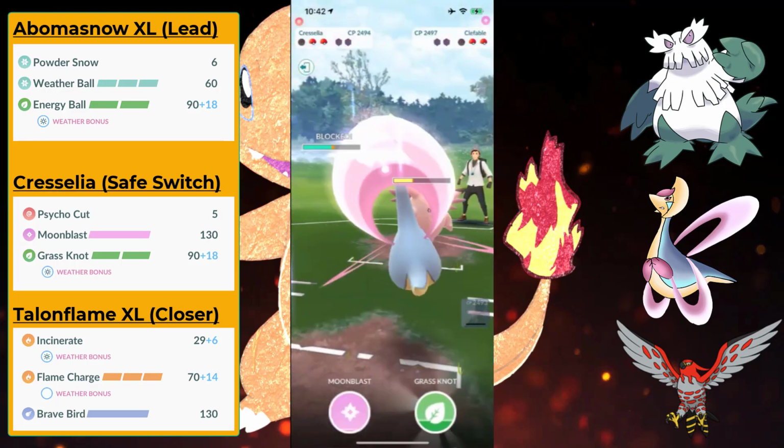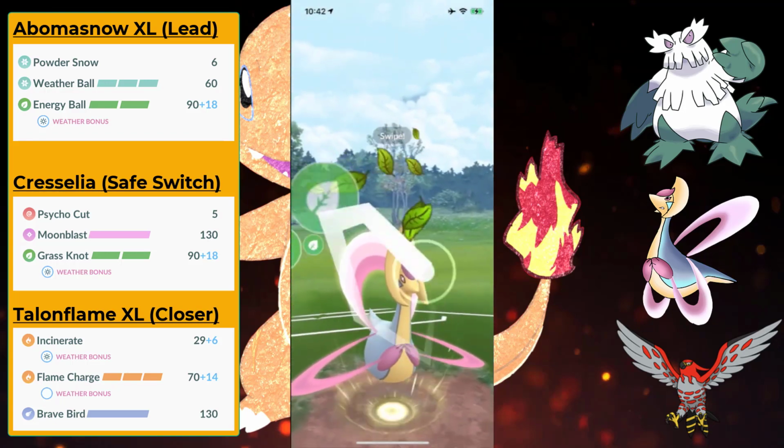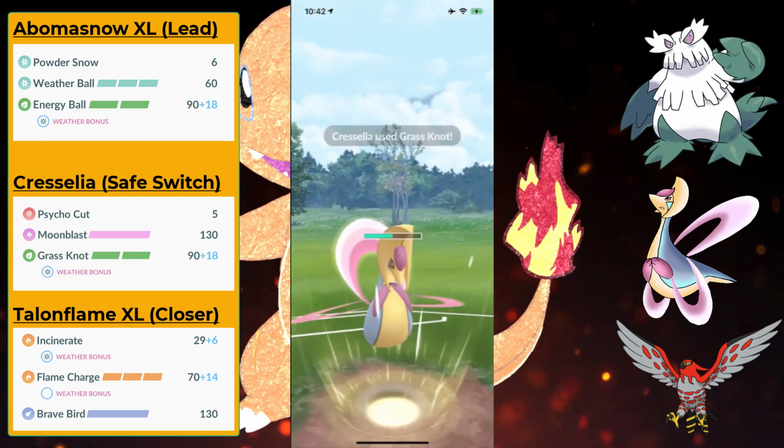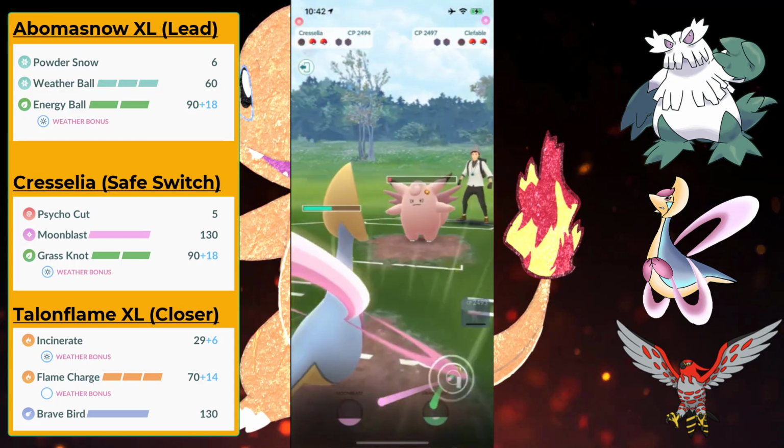But as you see here, sweet match. We play this really, really well, and that is GG's. Talonflame with energy is an absolute monster, and it's able to do a lot of damage if it's revved up.